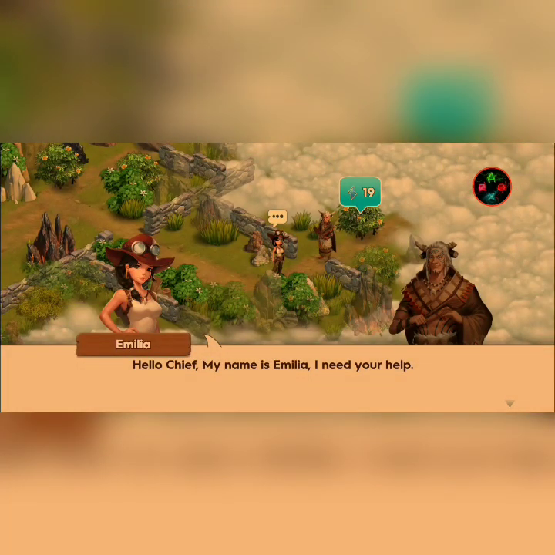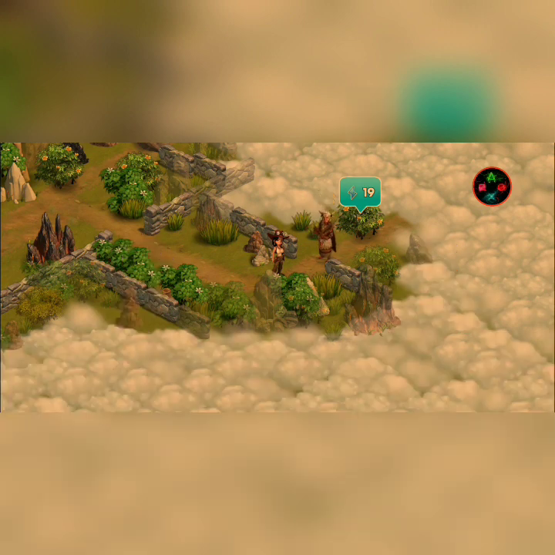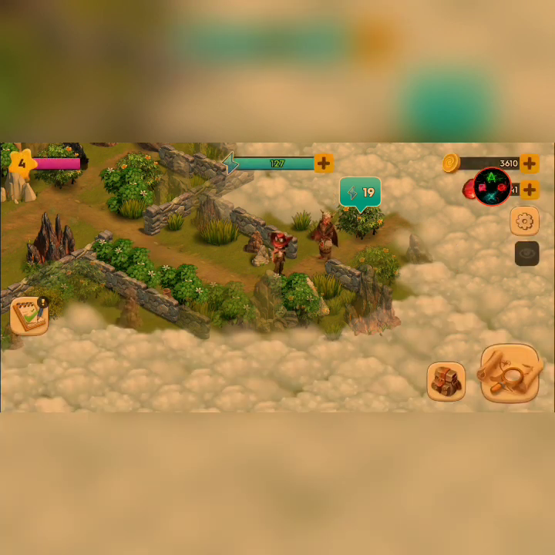Hey, hello, Chief. My name is Emil. I need your help. Of course, but can you bring me my scepter? Where is it? Some nasty monkeys took it away. Of course, there's always monkeys. You'll probably find it around the stove. Around a stove.